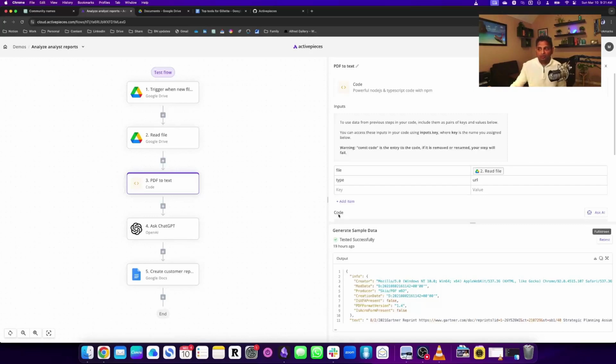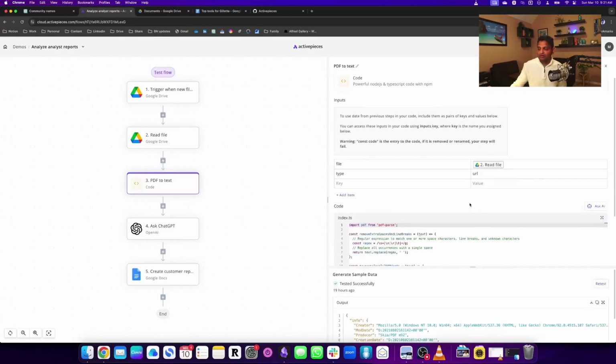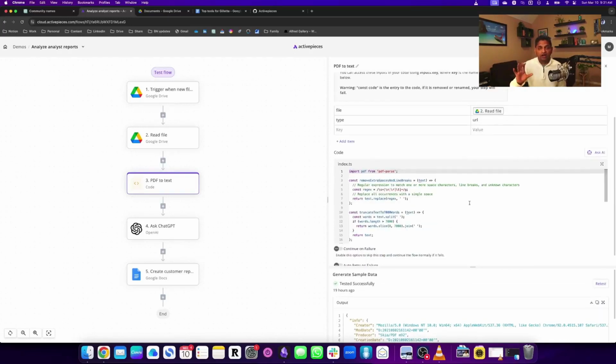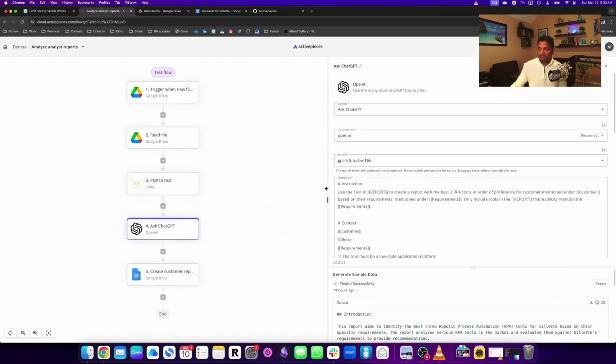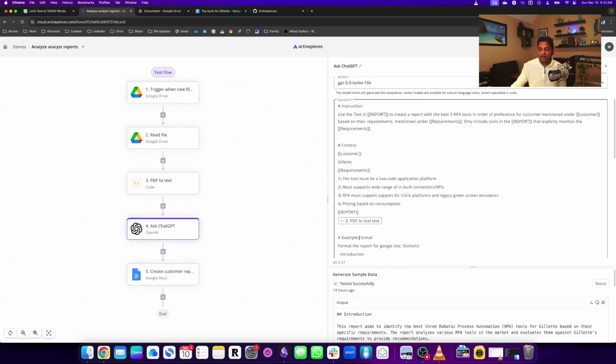But I had to use some code here to take the text out and read it, so I used an existing JavaScript library that they had. And then the prompt is the heart of it. We used GPT-3.5 Turbo 16K because the number of tokens is higher for bigger documents. And I'm using the ICE prompt here: instruction, context, and example.